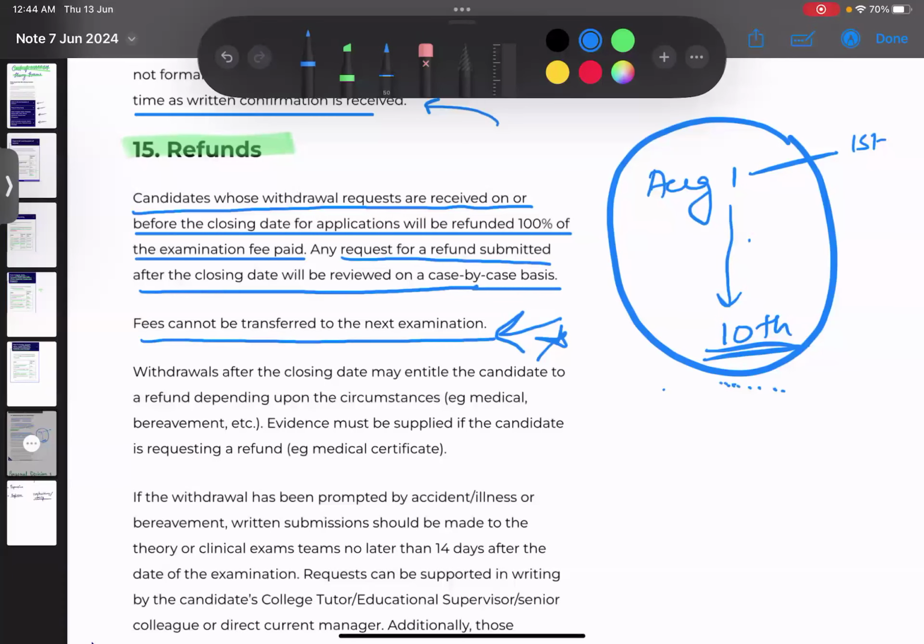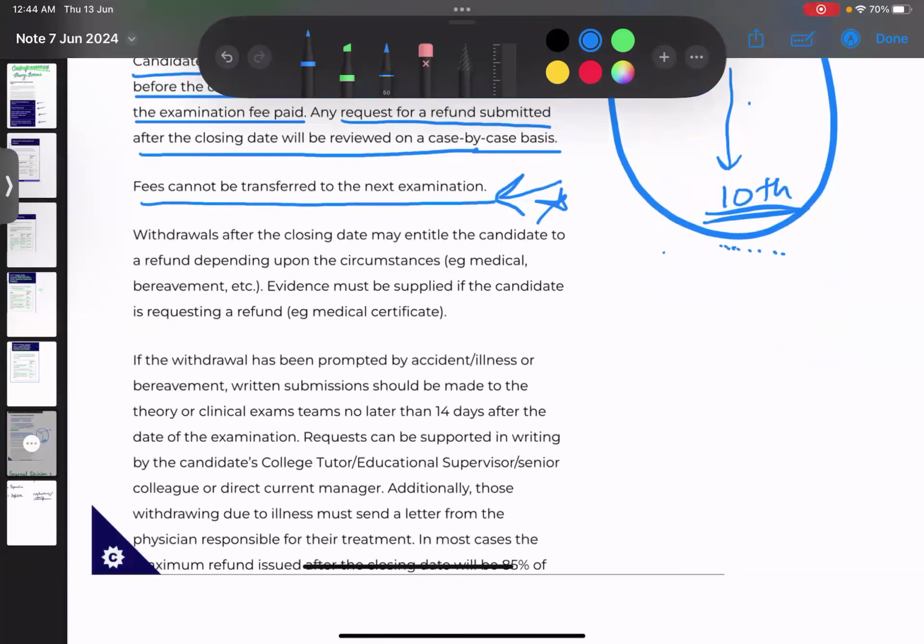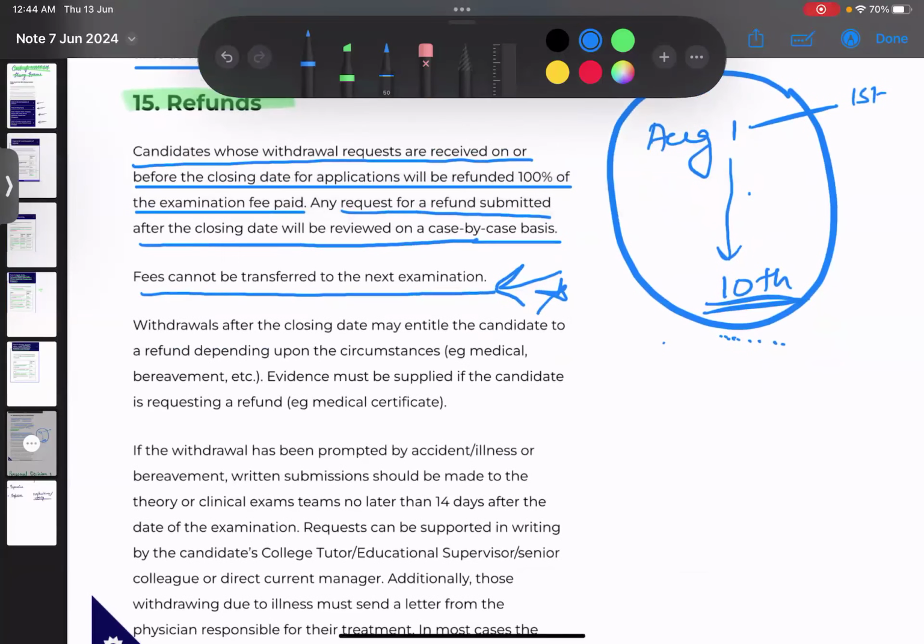So I've heard a lot of people ask me this question that, okay, just 1 month before the exam, whether or not they want to cancel their exam, whether or not they'll be getting a refund. No, you do not get any refund. Trust me, I've seen people who have applied for the exam and a month before, due to some medical emergency, they wanted to withdraw from the exam, but there were no refunds. Probably the communication was not better. You will have to show absolute, like, solid evidence why you're trying to withdraw.